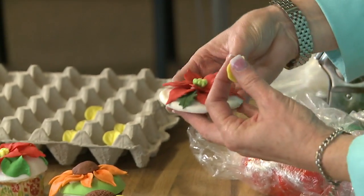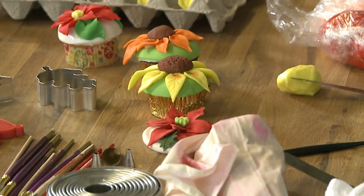I like how my hands are shaking. Can you guys all see how much my hands are shaking?